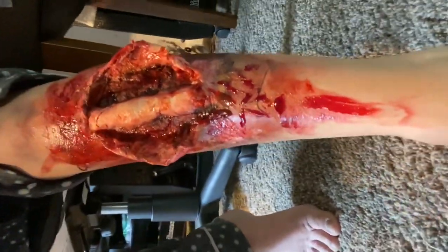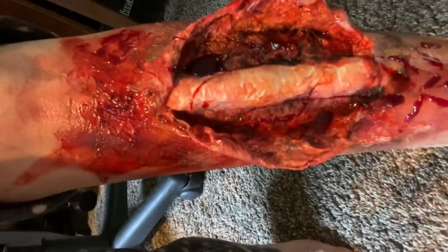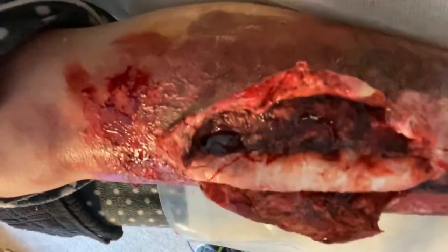Start practicing. It's almost Halloween. You've got plenty of time to get good at this. Have fun. Got nothing else to do, right? We're just sitting home in quarantine, so why not make your leg look like it's been busted open with a bomb? I mean, why not?